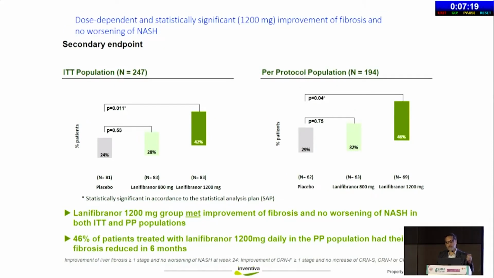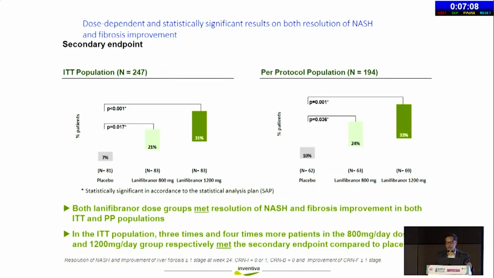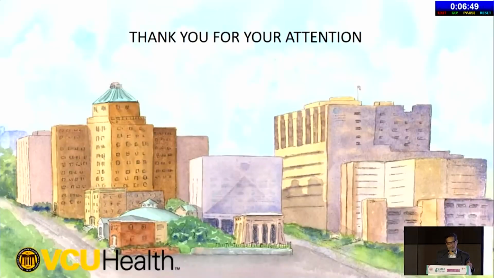Similarly, if you looked at improvement in fibrosis, significant. So this is the first drug that hit both NASH resolution and fibrosis improvement compared to placebo. And when you look at the combined endpoint, which is both resolution of NASH and fibrosis improvement, 1 out of 3 patients actually met this endpoint. So that's actually a pretty substantial step up from where we were previously in terms of generating high-quality evidence to show that something actually works.